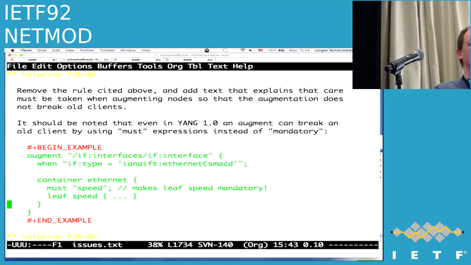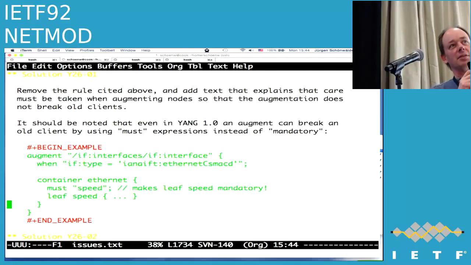Can we get a feeling of the room of who thinks we should simply allow augments without any constraints? You can show your hands or hum or dance. Okay. Who thinks we should go for solution 01? Yeah, that's the one that I just asked for.